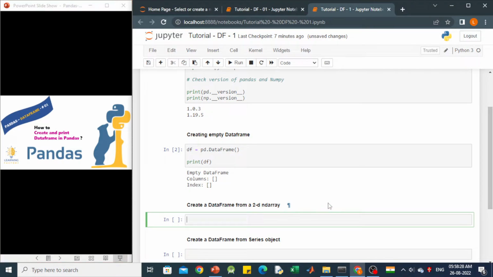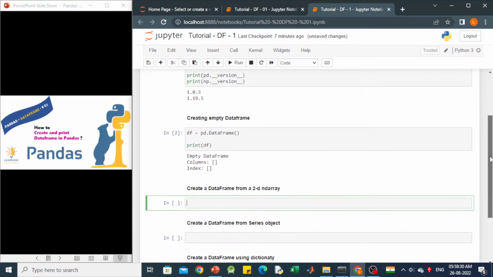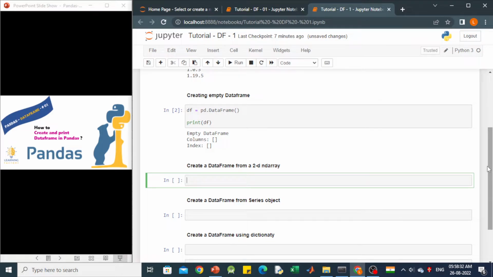Now let us create a data frame from a two-dimensional array. So we know how to create a two-dimensional array in numpy. So let us do that first. So np dot array and let us try to create a two-dimensional array.